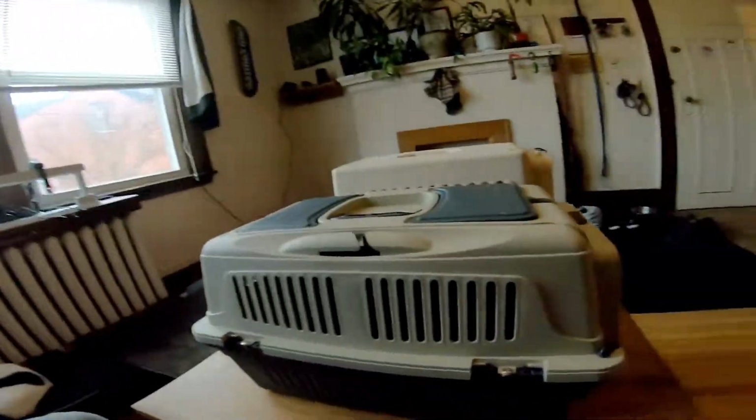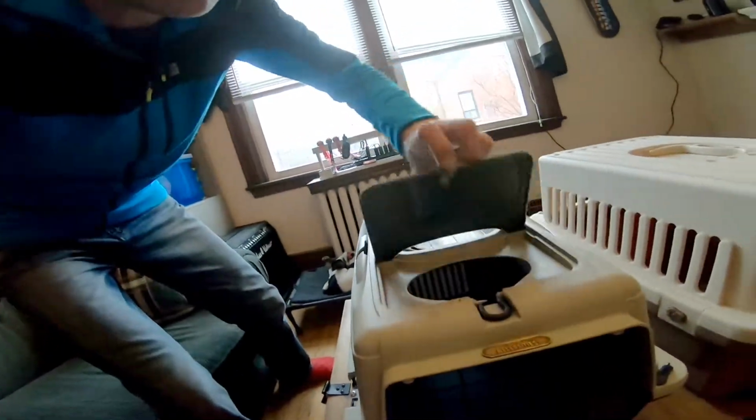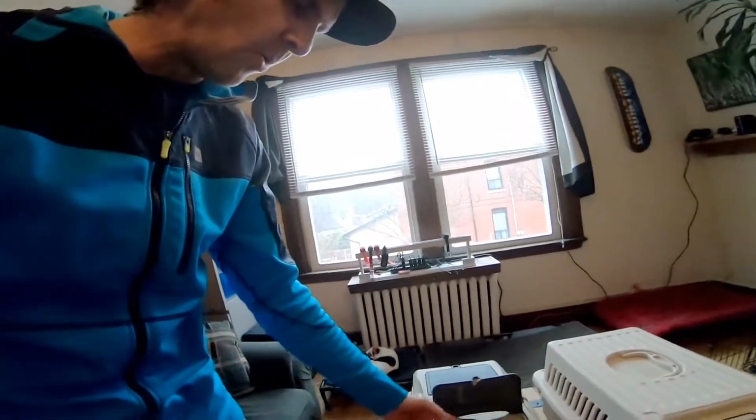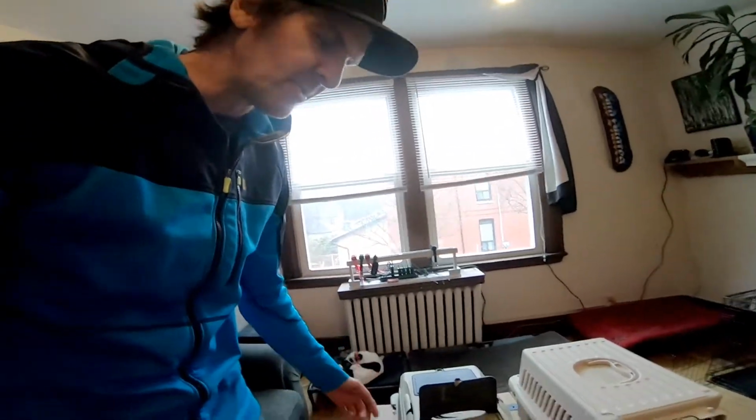So we've been doing okay, and I bought him this nice new crate here. Pretty swanky, huh? And it's just his size, and it fits. Only one problem. It's got this ridiculous hole in the top. I have no idea what this is for.